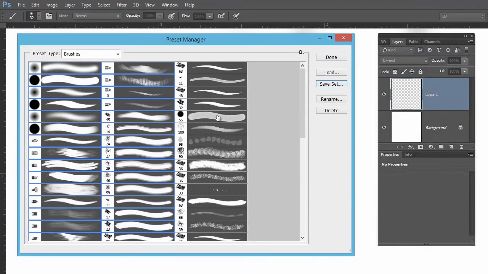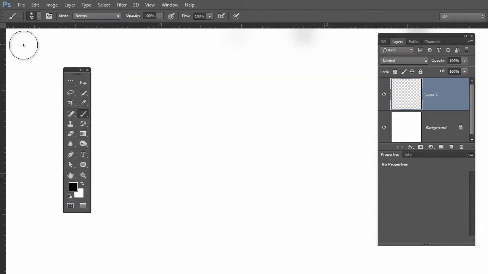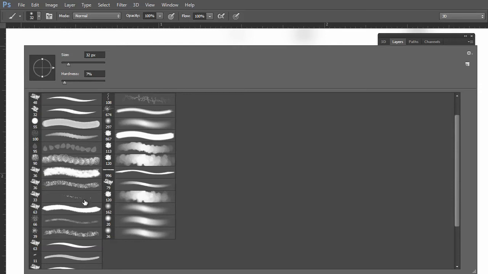Now that this group is set up, I'm going to decide that all I want to see are these brushes here that are deselected. Since these are already targeted, I'm going to hit delete on the keyboard. There it is, just deleted large groups of brushes. Pretty easy to do. And if I click done and right click on my document, these brushes here are the only ones being displayed.